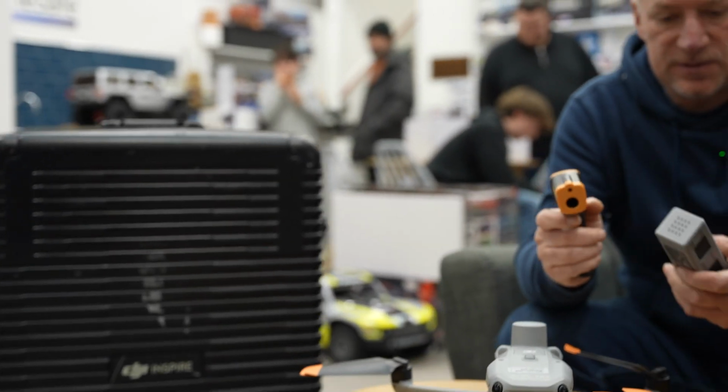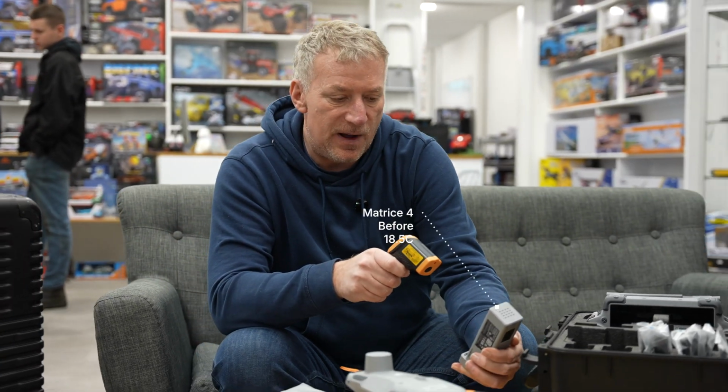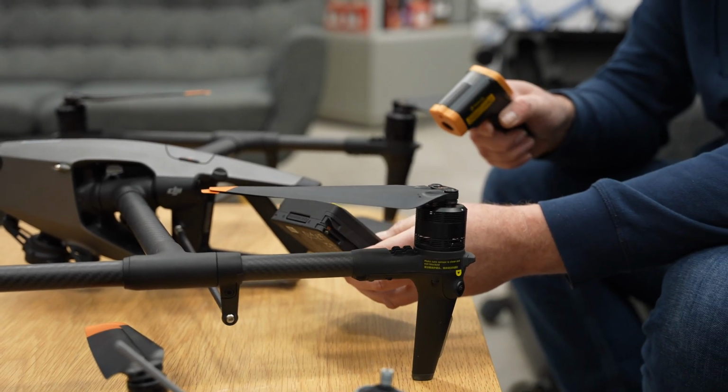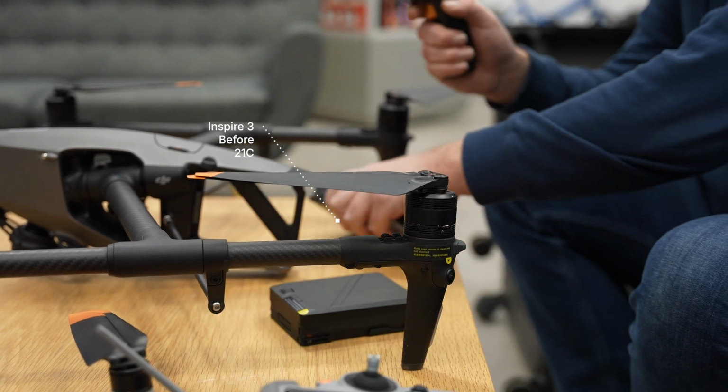Battery temp check on the Matrice 4. That's currently 18.5 degrees. The Inspire 3 requires 2 batteries to fly it. Let's do a quick check on them. So that's 21 degrees.